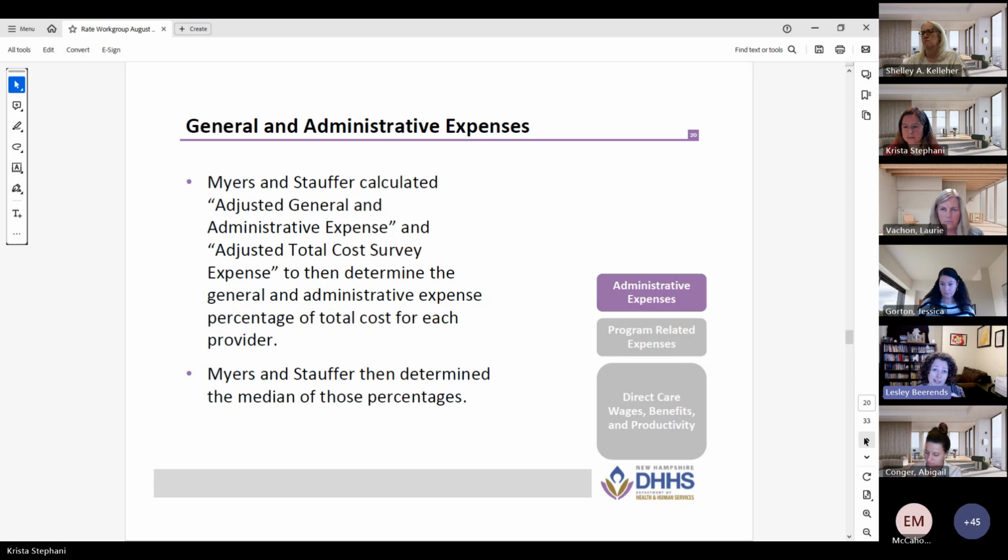And then we had an administrative expenses section. So once again, it's that general overhead of your organization. So occupancy expense, that's not related to service provision. We had legal expenses up in program related where you could directly assign it to the program, but a lot of them it's not. You might have legal expenses for a specific individual or something. Those would be in there. Postage is a good example. We see utilities that are related to the occupancy. We see some transportation. You have an organization that has a few vehicles that your staff uses, not necessarily for service provision. That would be down in the admin section. You might have home office expenses. There were quite a few lines down there in that admin piece.